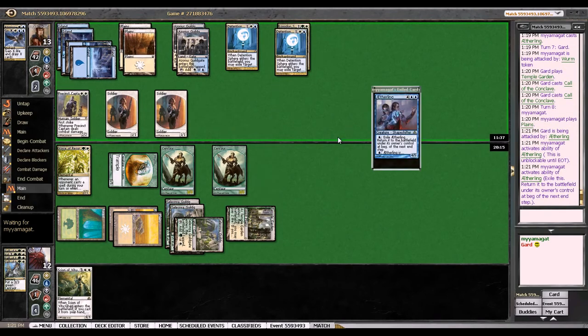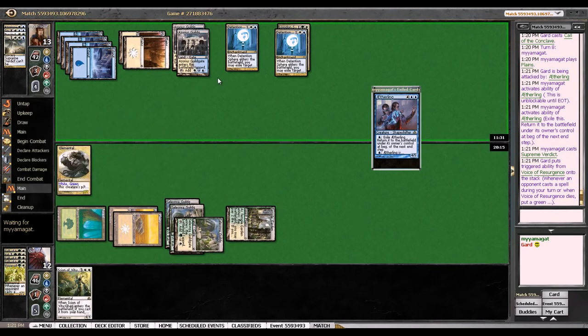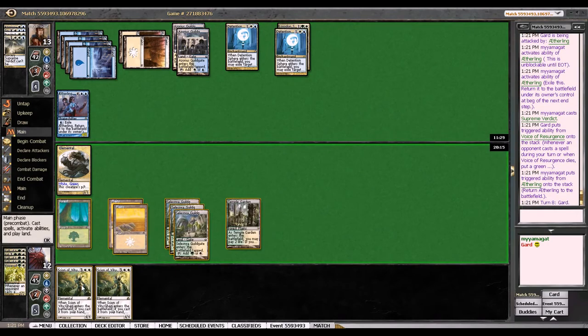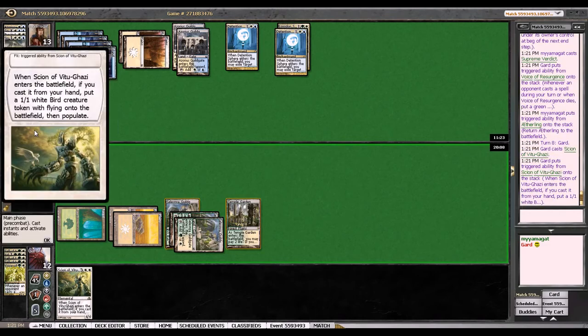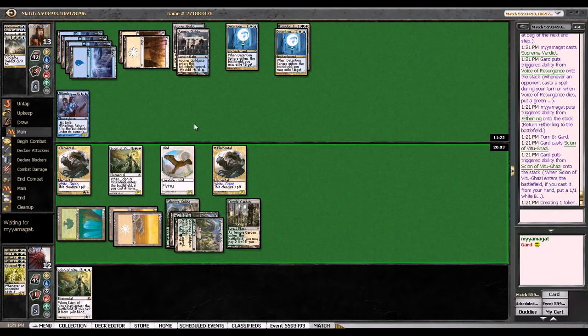Okay, he's just wrathing now. Leaving open Syncopate, I guess. So it's Aetherling against my... ooh. Hopefully he doesn't have a Detention Sphere. Oh wow, I didn't realize you had to cast this card from your hand. It's really strange. I wonder why they cared about putting that clause in there.